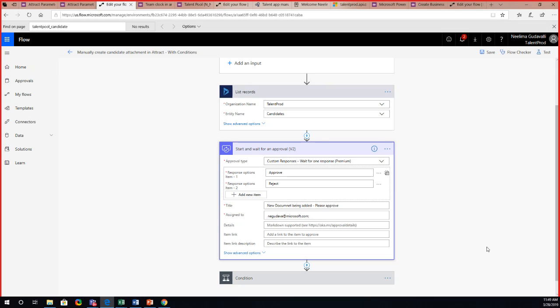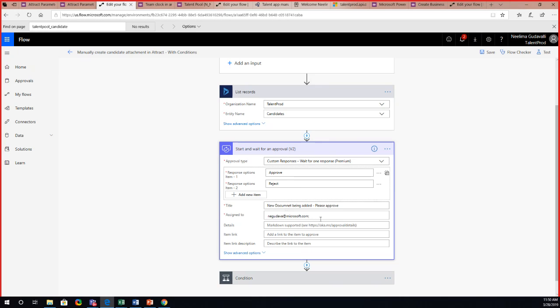In that case, you can add a step called wait for an approval. This is a most recently released feature called custom responses for approval, where I'm saying that you wait for a response and then execute the next step. That means until I approve or reject, the next steps will not take place. I'm giving two response options, one is approve and the other one is reject.